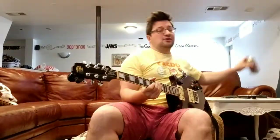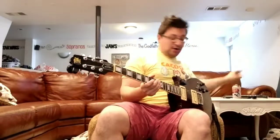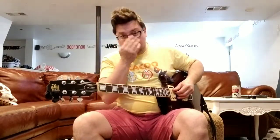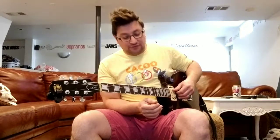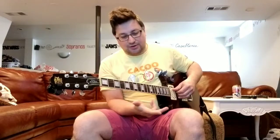Now, the second part has a lot of Albert Collins's licks. It's a quick hammer-on. That's something Albert did quite a bit. Of course, he was tuned to a different tuning, so he would have a capo here, and his open string would give him the 5th tone, so he would just hammer right onto the 6th.